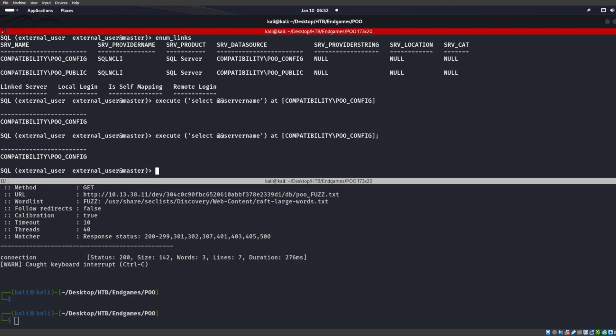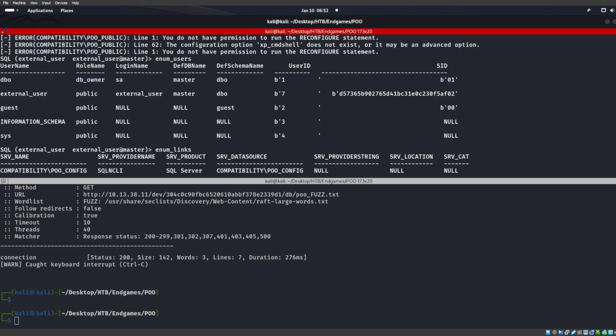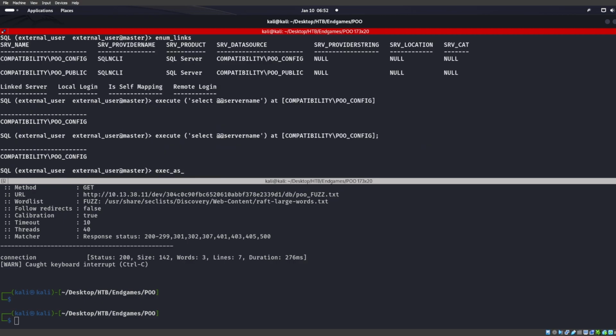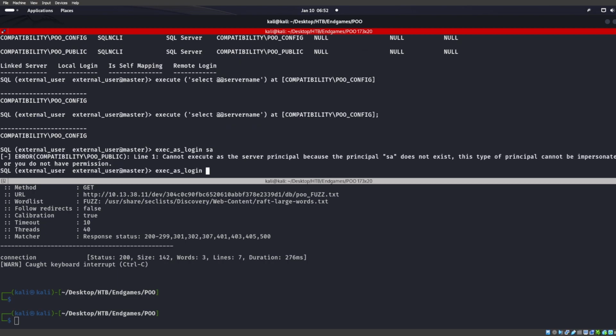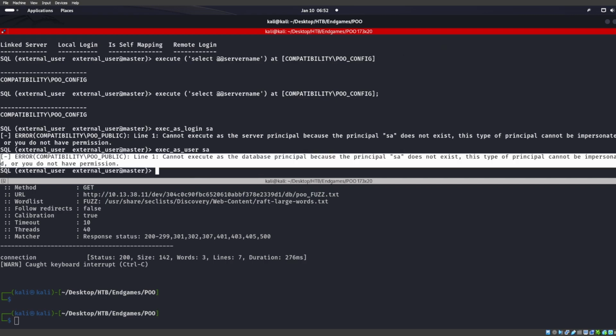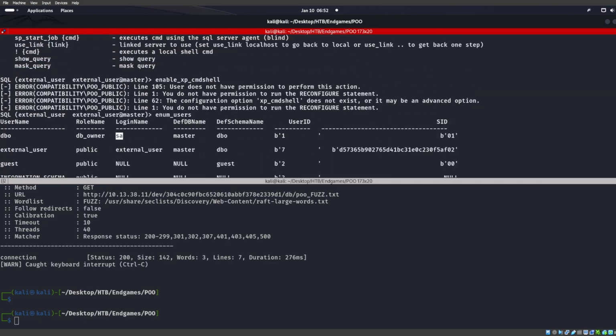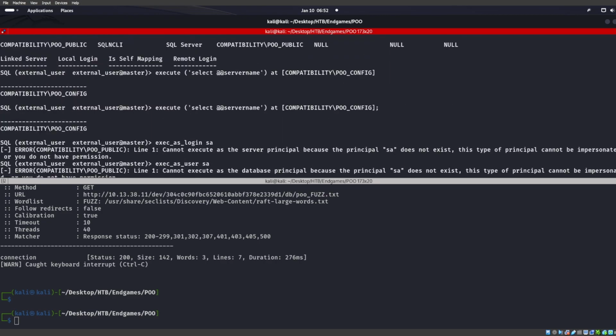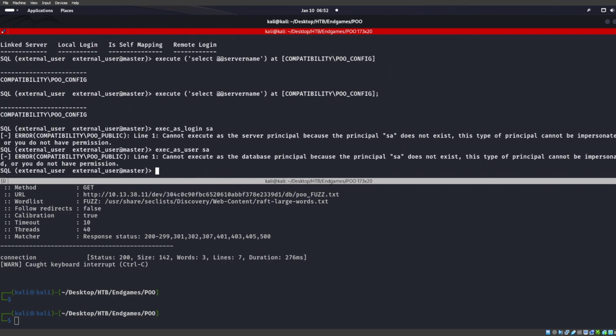What about user impersonate? That is one path, but nobody in here can I impersonate. We can try to impersonate, but ready? We try to use something like execute as user or execute as login SA. Nope. Cannot execute as the database principal because the principal SA does not exist, even though SA is on here. And the only one that we have is external user, and that's already me. So we already did an enum impersonate.